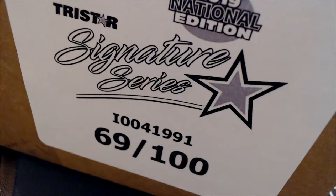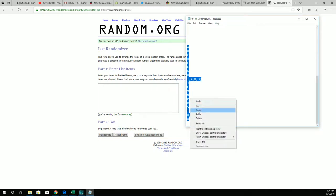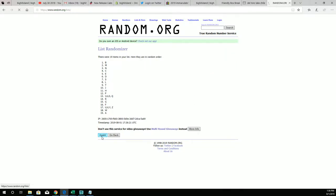Guys, here we go. This is going to be TriStar National Signature Series 117. So first off, let's go over here. We're going to grab all the letters right here, and we're going to do the letter mashup through the ringer seven times. This is one, two, three.